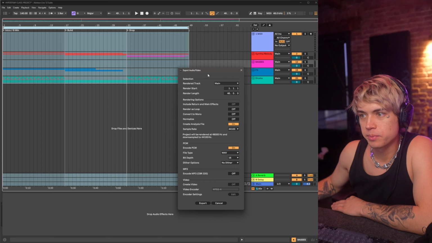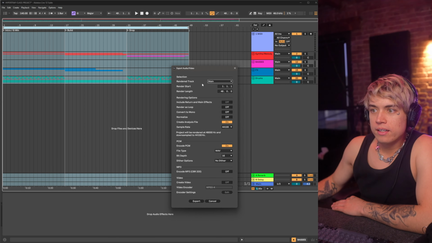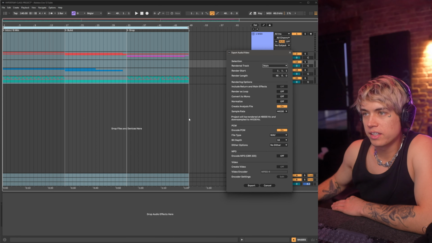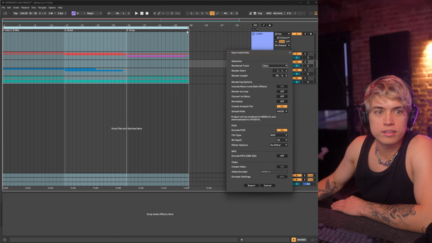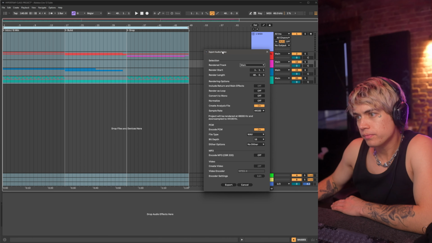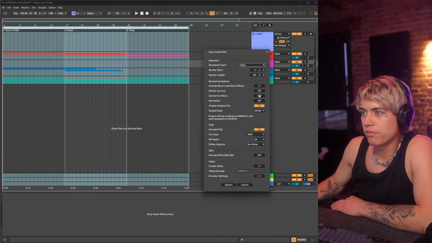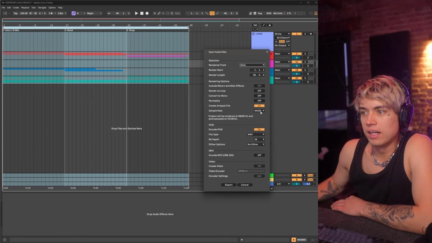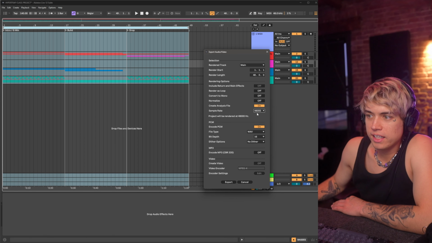I was trying to zoom in for you guys, but it's fine. Main, and then make sure the start and end length. See right here, we got the end is at 48 right here. Start is at 1. Make sure this is off. Dear God, make sure this is off as well as this off. And then make sure you have it 48K HS.